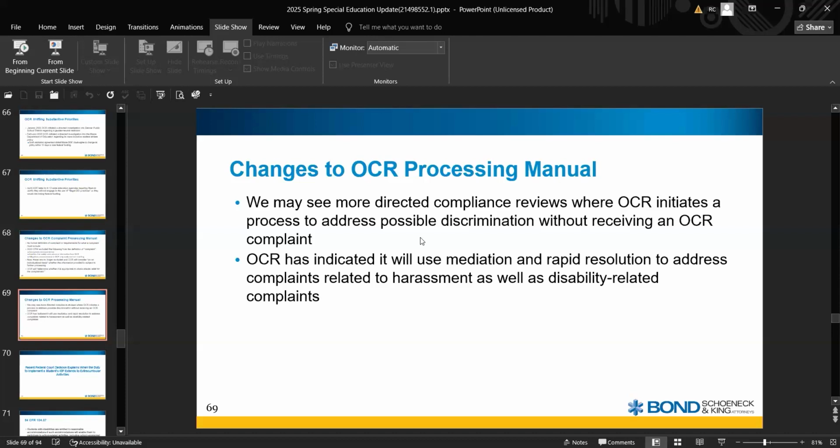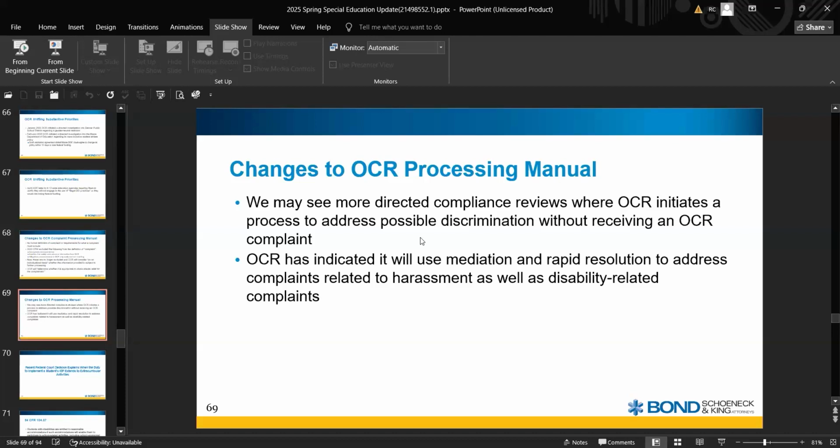I'm not big for making bets in this political climate because it's hard to predict what's going to happen, but I would predict that we're going to see a lot less of those 504 compliance audits and investigations, simply because it's not a priority of this administration. The two priorities, as I said: eliminating or reducing transgender accommodation is a huge priority. And the second is essentially eliminating DEI practices that this administration contends violates Title VI.